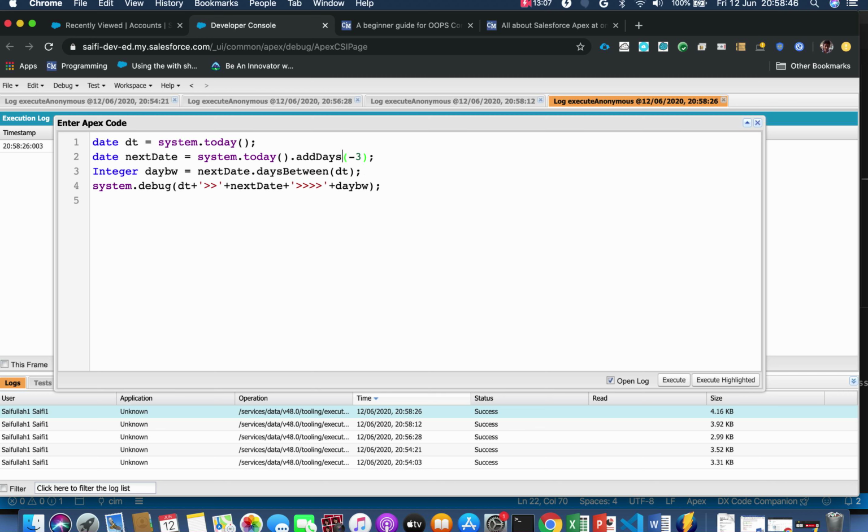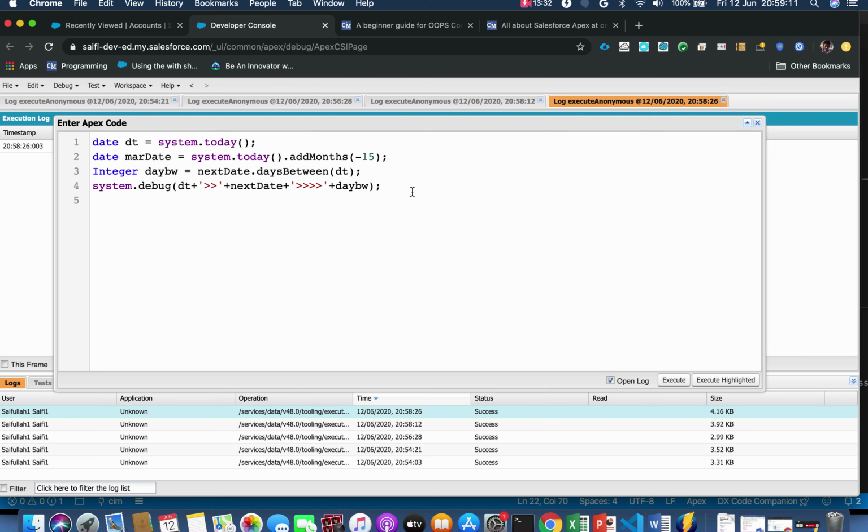Suppose I'm talking about the next date, or I'm talking about March. So we will use addMonths, right? I'm giving 15, in 2019 March, right? So everything is the same.